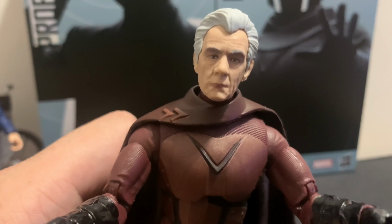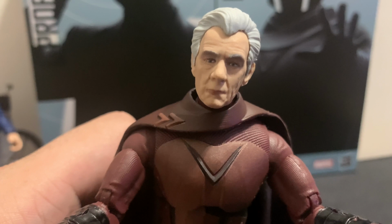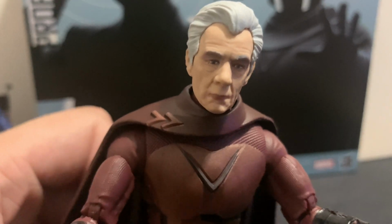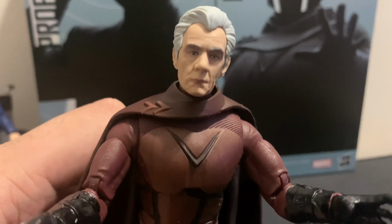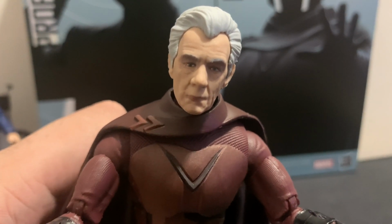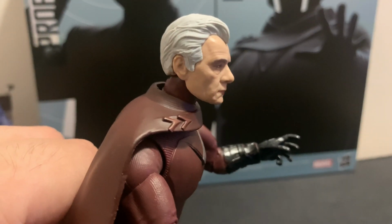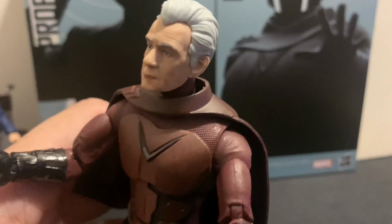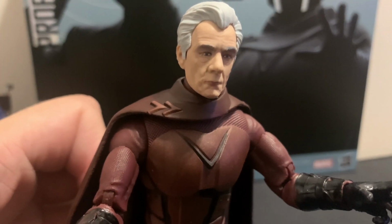Is the Ian McKellen head sculpt, and to me it looks really good. I really like this as well. Not the head sculpt I'm gonna use for this because I'm gonna use the one with the helmet, but yeah, this is a real good Magneto head sculpt, and I really like this one. Then here is the side if you guys want to get a good shot of that. And yeah, so I'm going to switch out to the final one I'm going to use for this figure.